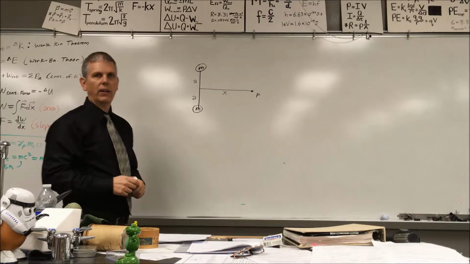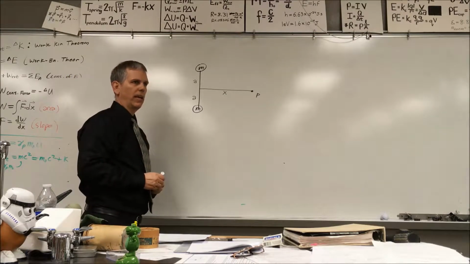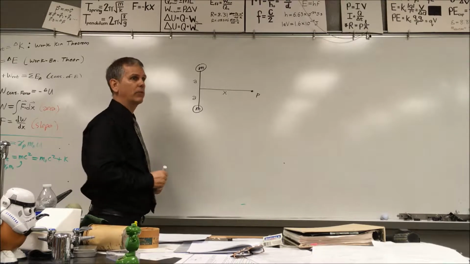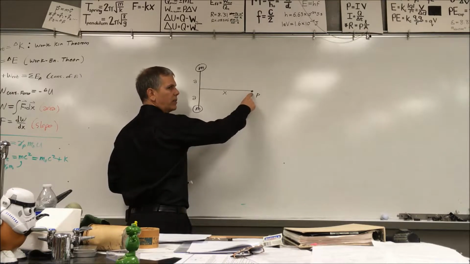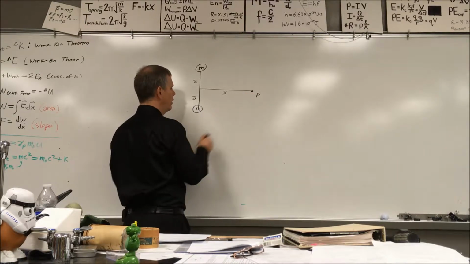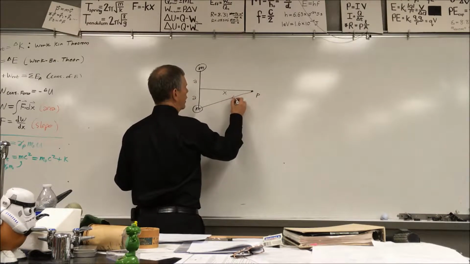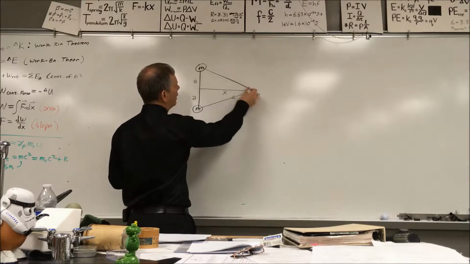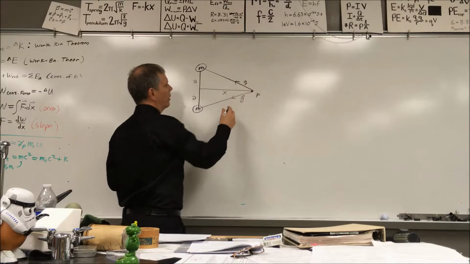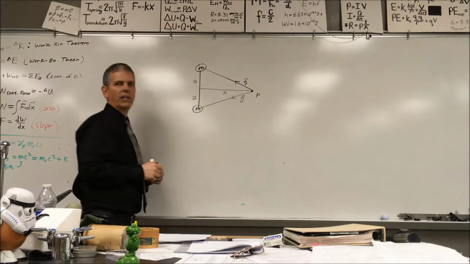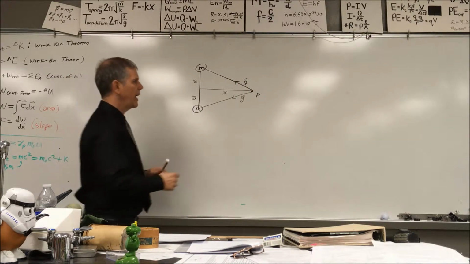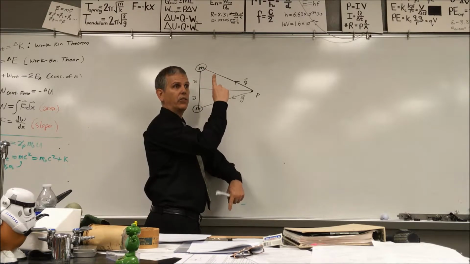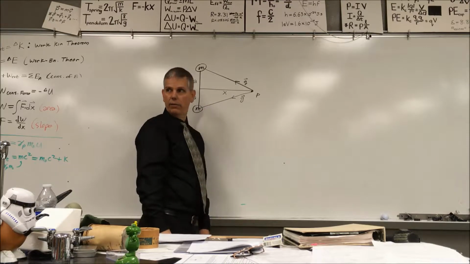We have defined gravitational field. It's a vector, and its direction is the direction a small mass would move. If I put a very, very small mass there, it would move this direction due to this one. So it would feel a gravitational pull that way, and it would feel a gravitational pull that way. As we notice, the x components cancel. Sorry, the y components cancel, and the x components add.